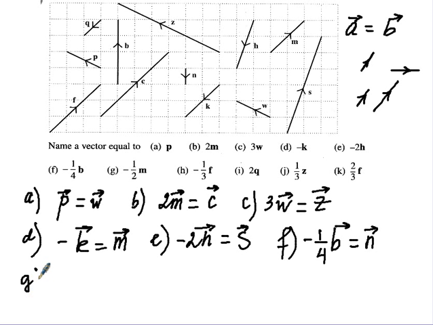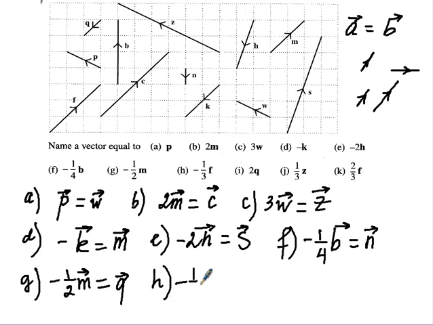So now G. Minus half of m. Here's vector m. We need half of vector m, so it will be half. So just one diagonal of 1 square, and it's going to be minus half of m. So I'm going to look for a vector which goes this direction, and it's just one diagonal. Exactly the vector q. The vector q. A, B, C, D, E, F, G, H now.